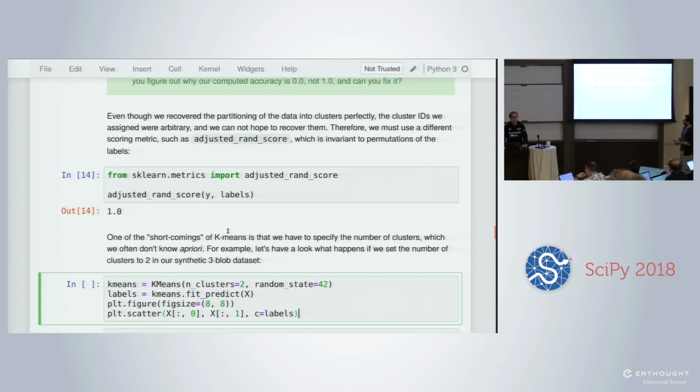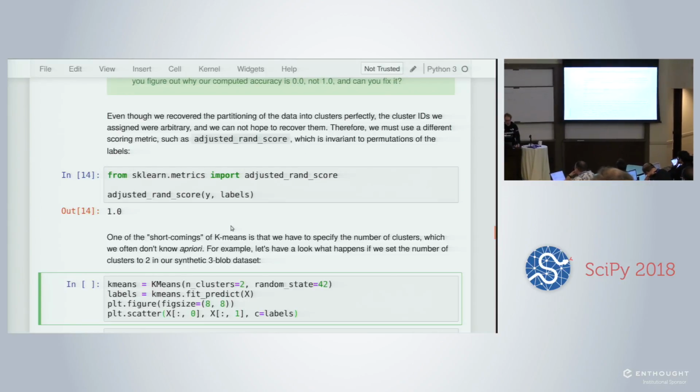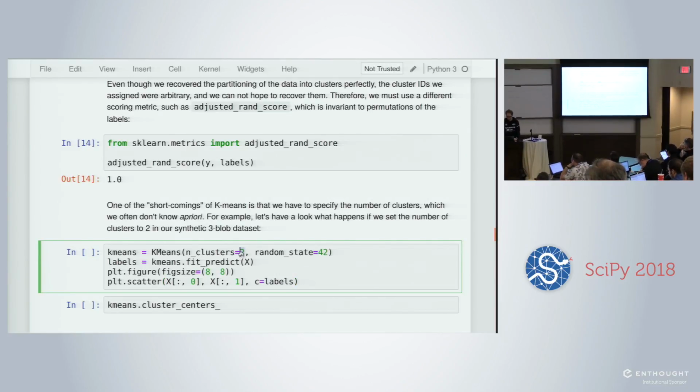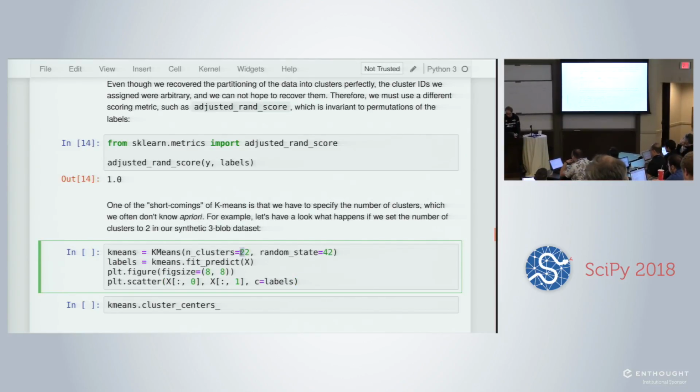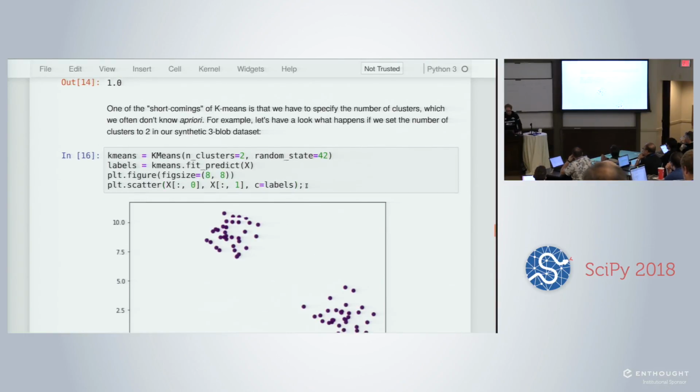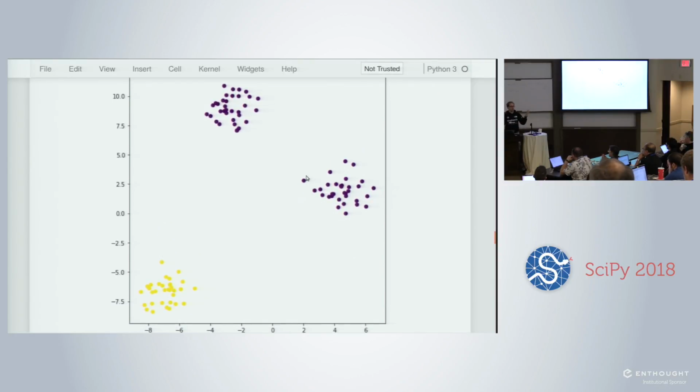So here, everything was fine because we knew in advance that we had 3 clusters, and we just asked it to find 3 clusters. But sometimes it's not that easy to know the number of clusters that we have. For instance, if we had said we have 2 clusters, k-means wouldn't have been smart enough to tell us that actually you don't have 2 clusters, you have 3, and change automatically.